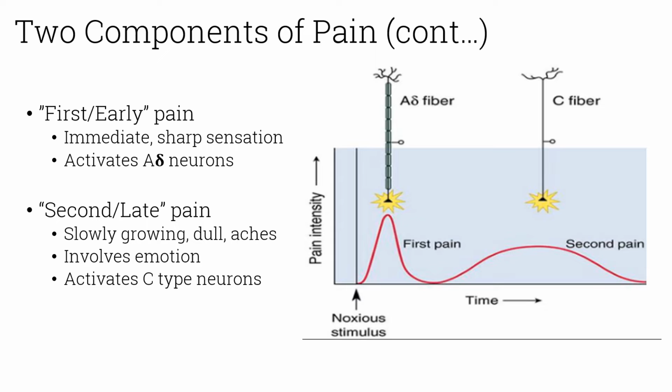And you can see on the diagram on the right-hand side, pain intensity versus time. So upon receiving that noxious stimuli, the A delta fibers are going to respond first due to their faster transmission. So you'll see a sharp peak of pain intensity followed by cessation, and the onset of the second or late pain response due to those unmyelinated fibers.